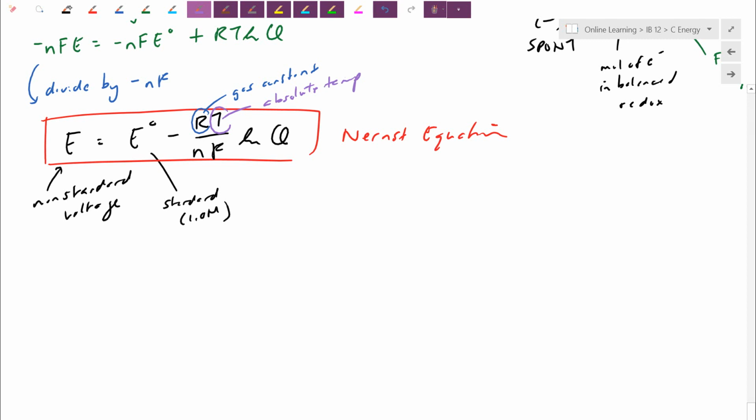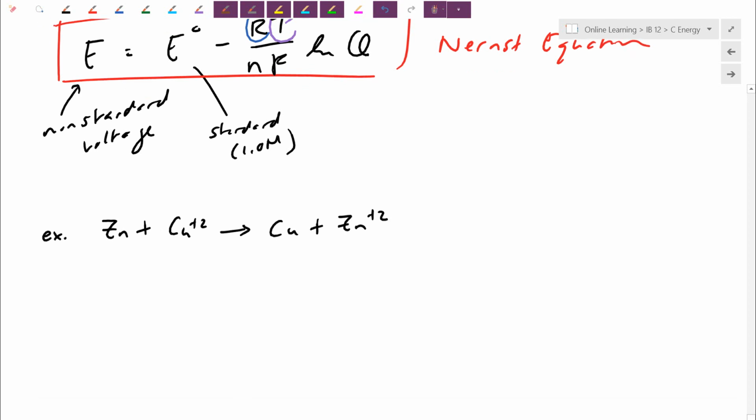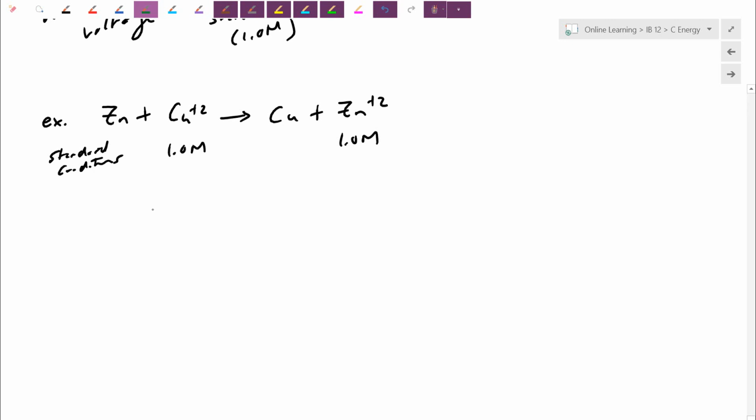Let's practice a quick question to get a sense of how this Nernst equation applies. Let's go back to a simple redox equation. Zinc reacts with copper 2 plus, becomes copper, and becomes Zn 2 plus. At standard conditions, like I mentioned, the ion concentrations should be 1 molar each. That's where all our tables have been worded. You can go to your table and break up the half reactions: Zn becomes Zn 2 plus and drops off 2 electrons, and the copper 2 plus picks up those 2 electrons to become copper.